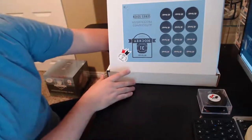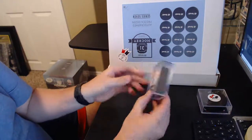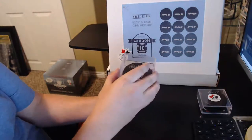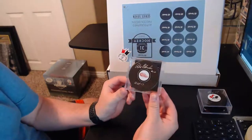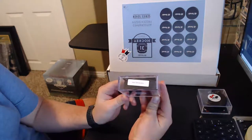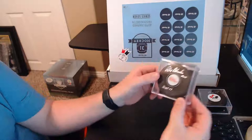Hey, Dustin, what's up? Okay, puck number two, here we go. Another COA from D.A. Carwold. 3-2-1. Ooh, Detroit Red Wings. This bugs me so bad when they don't put the name on the top. Hall of Fame 77, number 10. Let's go, says Jake. Nice start. Alex Delvecchio. Detroit Red Wings, Alex Delvecchio, Hall of Fame 77, number 10.